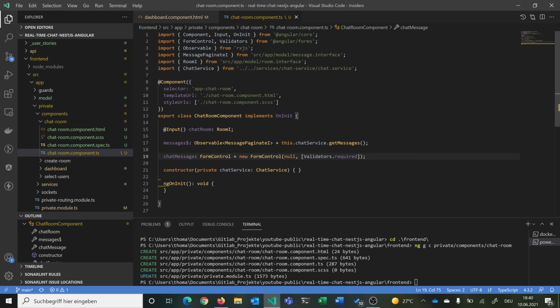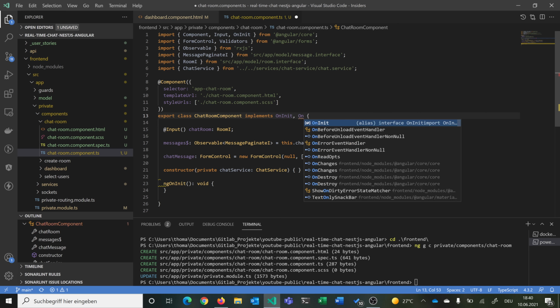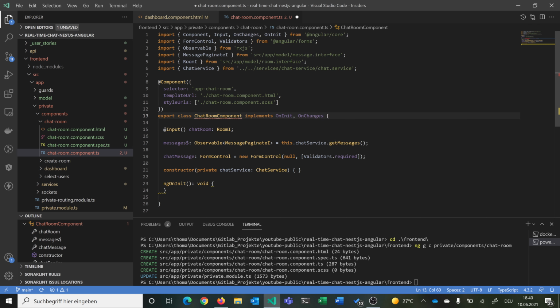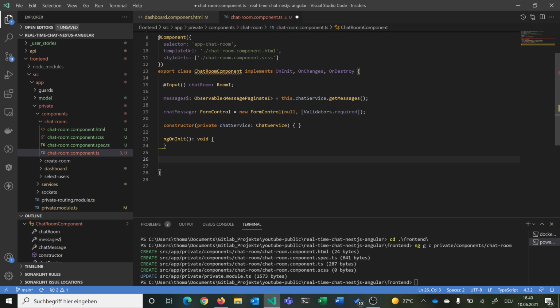And then we also want to implement some stuff. So we have at the moment the OnInit interface, and we want to have the OnChanges. So if the input changes, so if we open another chat room, then we want to be notified and do something. We have OnDestroy, so that when we click another room, then we want to emit an event where we leave the room. So then we have to implement these.